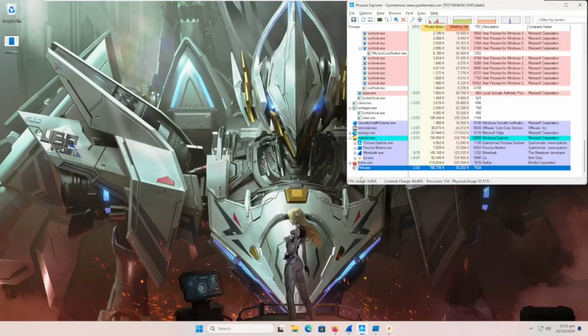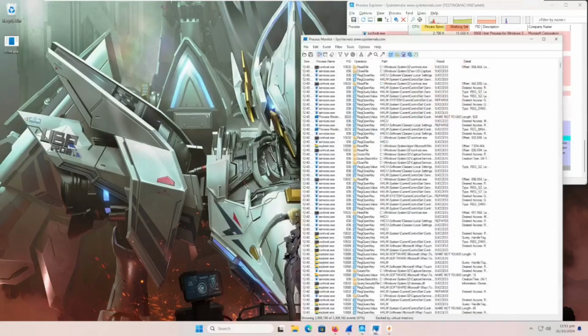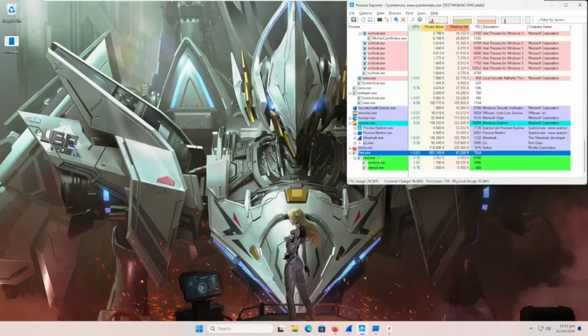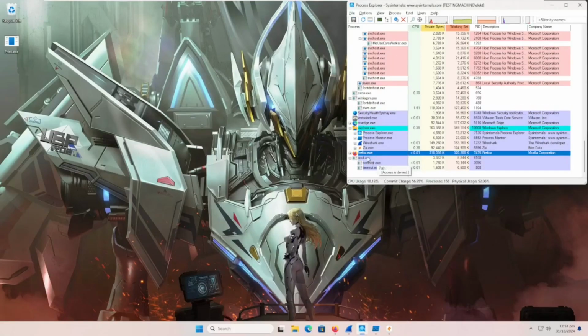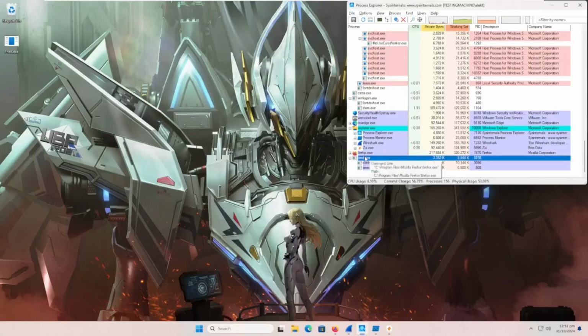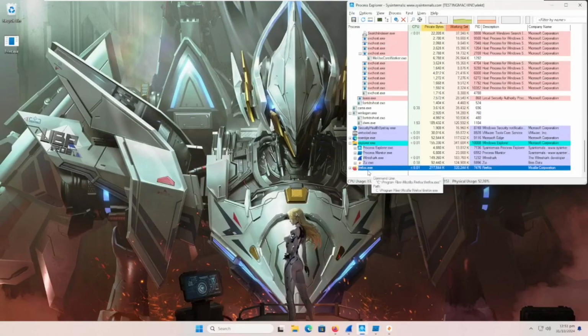Access is denied? That's interesting. Okay, that's unfortunate, but we'll still be able to see everything that it does in Process Monitor once we're done taking a look at it here. It's opening a command window, which is, yet again, access is denied. That's really weird. And then it killed its own process.